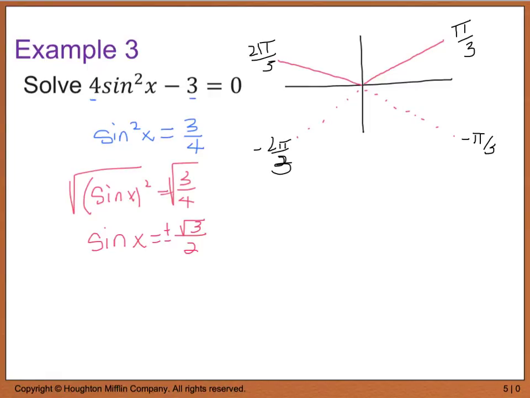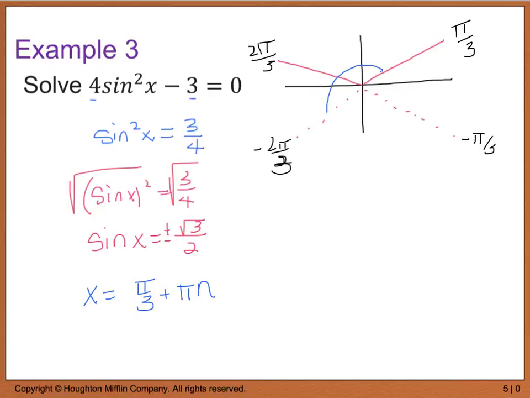So when we go to solve this, we have x is equal to, and I'm going to start out with pi over 3. I notice that pi over 3 and a negative 2 pi over 3 are related to one another because they're only off by an increment of pi. So if I take my pi over 3 and I add pi n to it, I know that I'm going to end up with either this value, or this value, or this value if I add another pi, or this value if I add another pi, and so on.